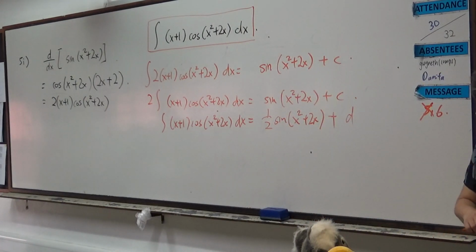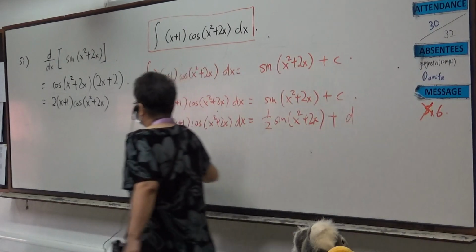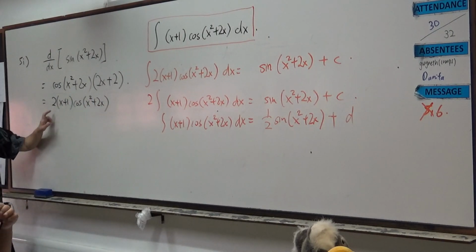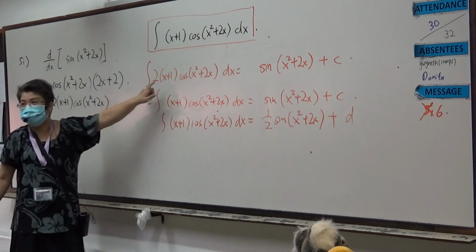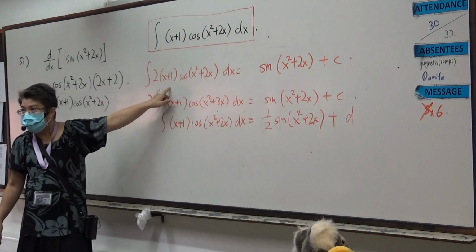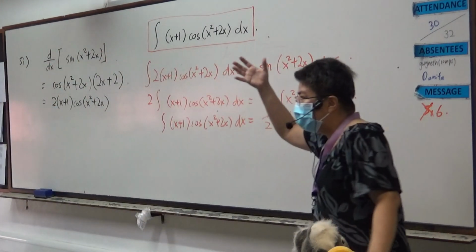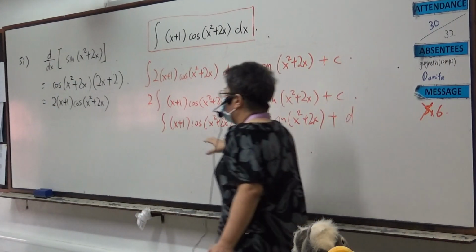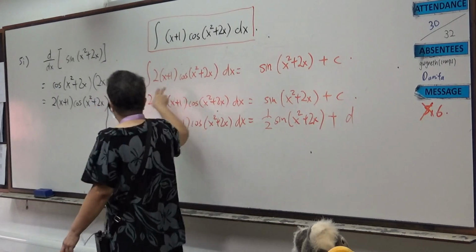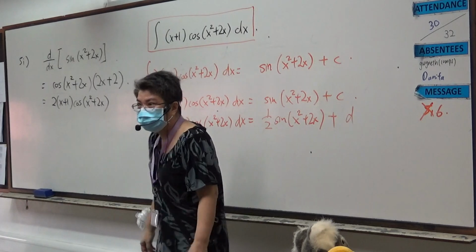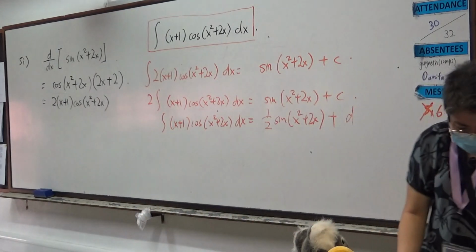Everybody clear? Okay, good. Then, let's move on to question number 6. Now actually, for this part, you must know you must factorize out. If you don't factorize out, you will never get this one. Do you understand? So, when you do things, you must be alert to what the question is saying. Cannot just say, oh, it's 2x plus 2. There's no way I can get x plus 1, so don't do it. You understand what I'm talking about? Okay? Now, let's take a look at question number 6.